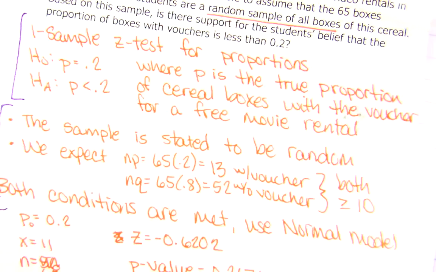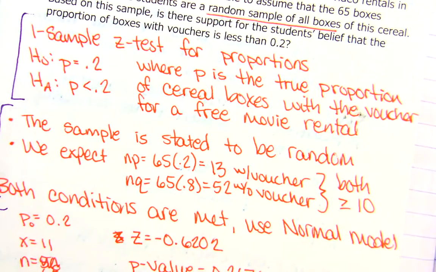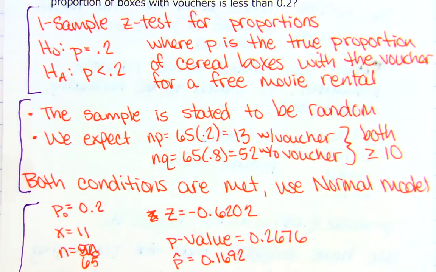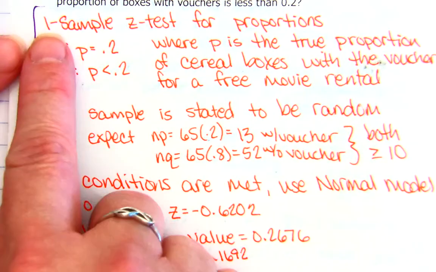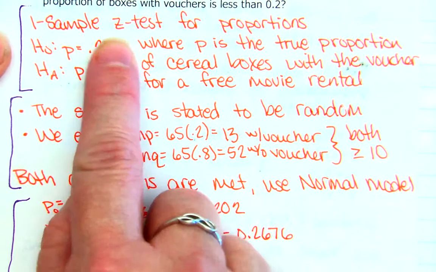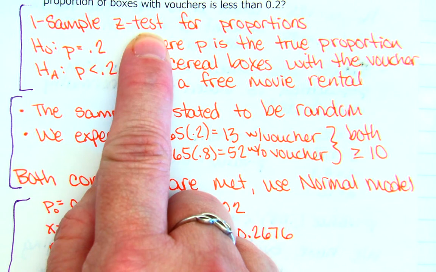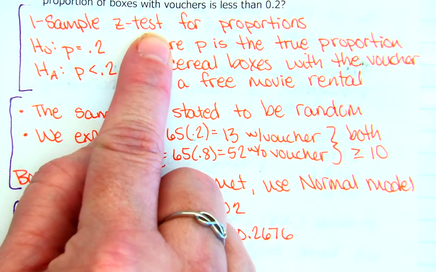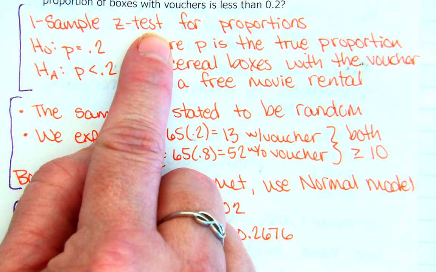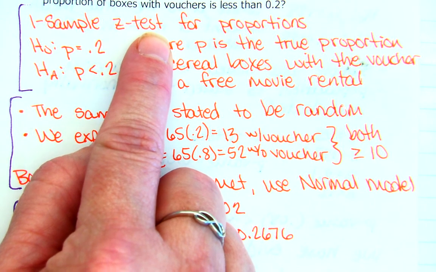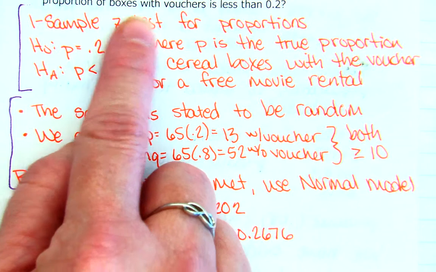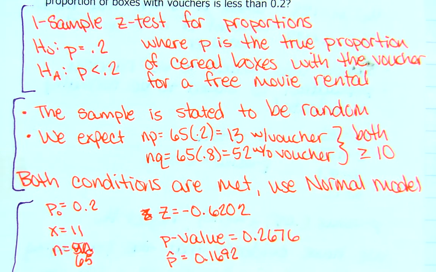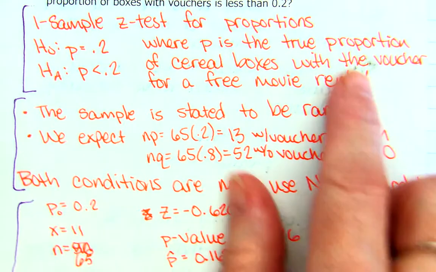So on this one, when you are doing a hypothesis test for proportions, the way you write this out is very much the same, only it says test instead of interval. Okay? So you want to make sure, if you're doing a test, you say test. If you're doing an interval, you say interval. Don't mix them up. I have people on the confidence interval quiz saying Z interval or T interval, or Z test or T test. Don't get those backwards. Okay? Make sure you write down exactly what you're doing.